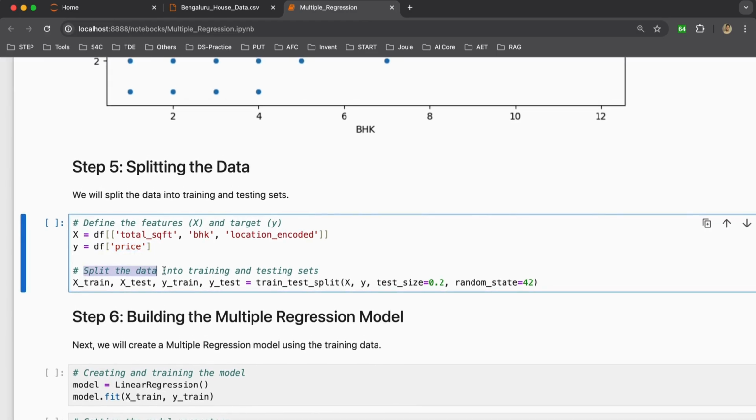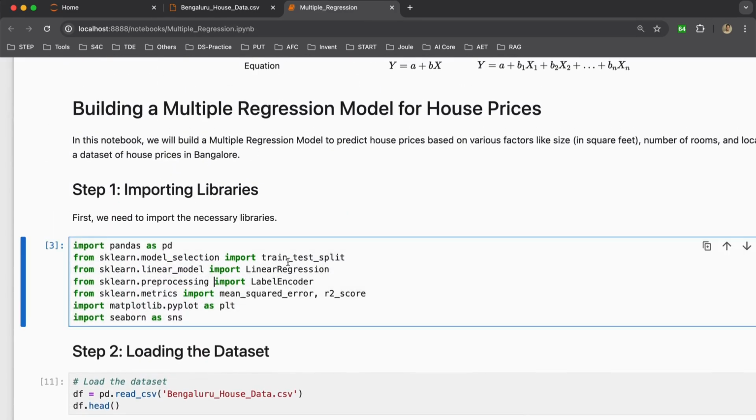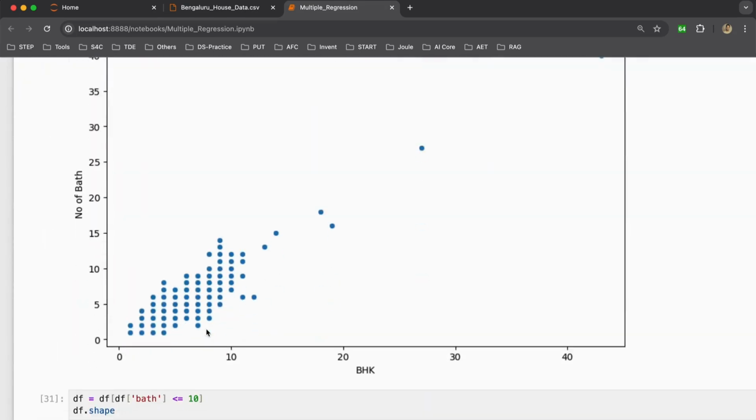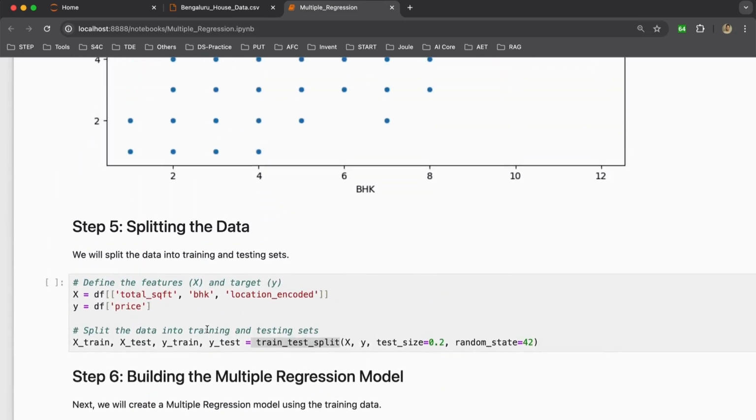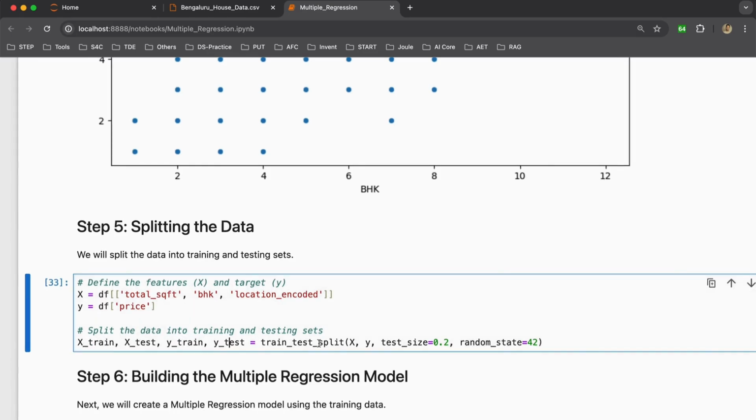And then we are converting this data set into X train, X test, Y train, Y test, using train test split, which we had imported via sklearn. This was the import which we had done initially. So we'll split the data set into X train, X test, Y train, Y test, with the test size as 0.2, which means 80% of the data I'm using as training data and 20% as testing data. These numbers you can also change later based on the model performance.